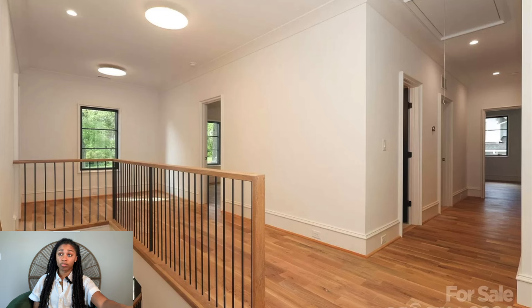We're upstairs now. This looks like the entry to the attic — and I never go up there. If you decide you want to work with me and have me write an offer or show you this house, I'm going to let you know right now: I'm not going up in the attic. We're going to get an inspector and they're gonna go up there. I make sure that you're not overspending on your house. Okay, this is the top area — super simple.